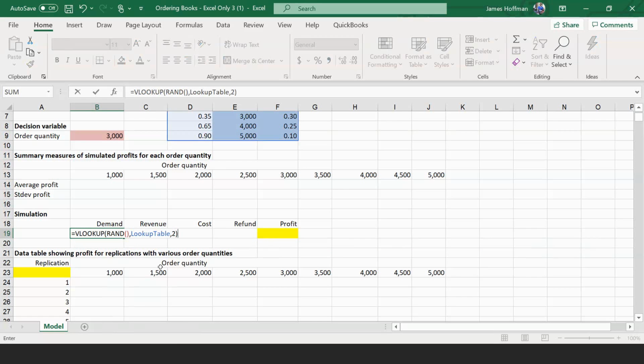Same formula as before: equals VLOOKUP, and RAND with the open and close parentheses, comma, lookup table, comma 2. So it gives us a random number, and then gives us the demand that goes along with that based on the lookup table that we set up.